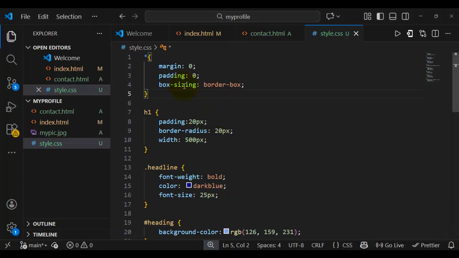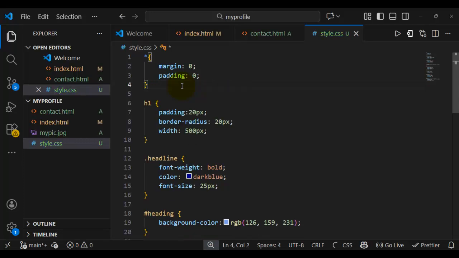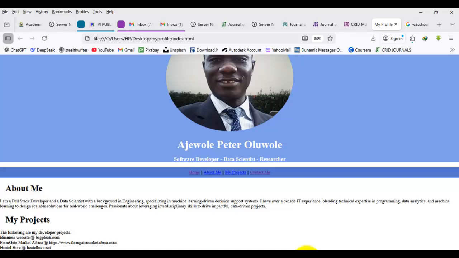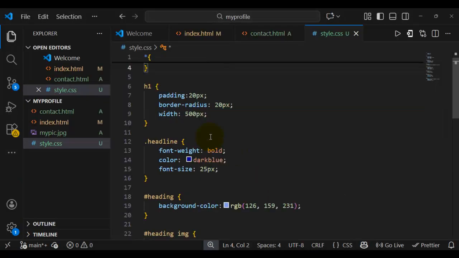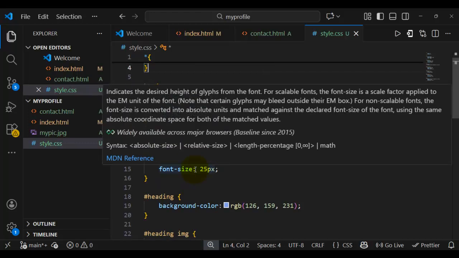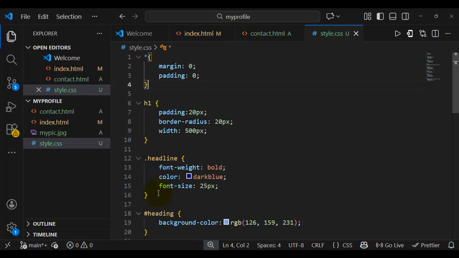And the video is getting bigger. Let me remove box sizing for now. Okay. I think the culprit here that is making white space, I don't want white space between this menu and the headline. Which one is headline here?